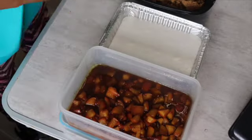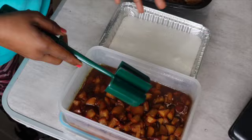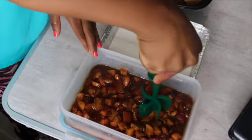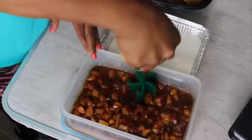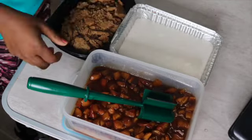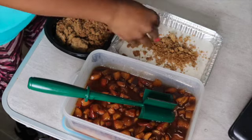All right, so let's go ahead and combine everything. We have our apple crisp, our peaches, and our ice cream. I'm gonna go ahead and mash up our peach slices. You can do this before it gets cold, but I just decided to wait because baby, didn't want to deal with hot peaches. So just mashing these up so that you can get some peaches in every bite. Apple crisp into our ice cream. We're gonna mix this in, of course.